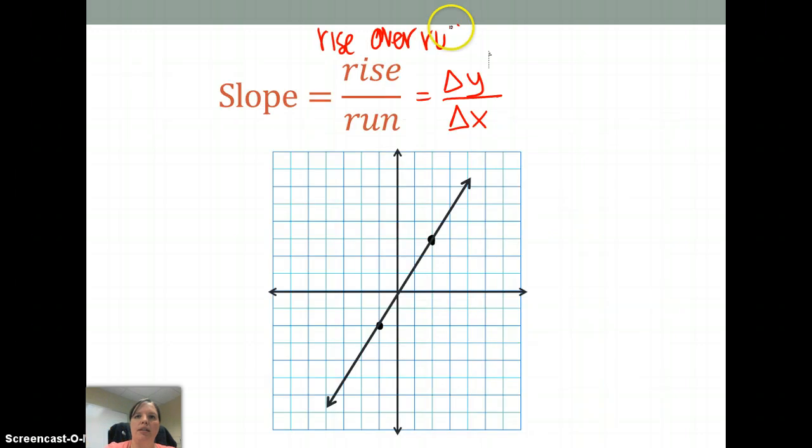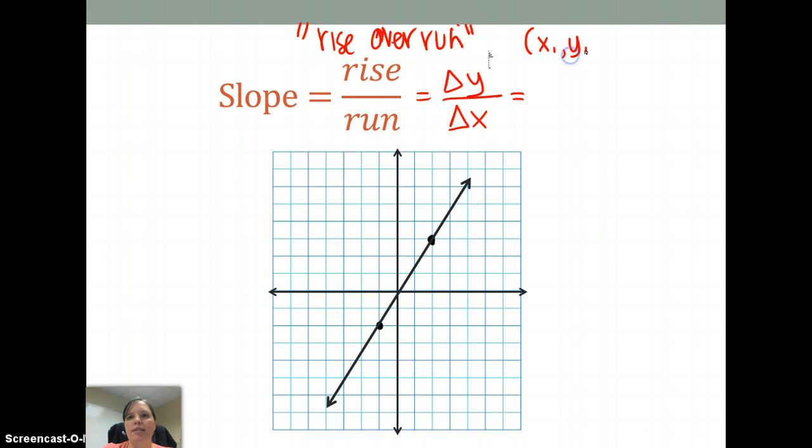Rise over run. Change in y value over change in x. There is also a way that you can calculate this. When we say change in y, think back to how we did rate of change on those first two examples. Rate of change, we did subtracting. And so what you will see is actually called the slope formula.